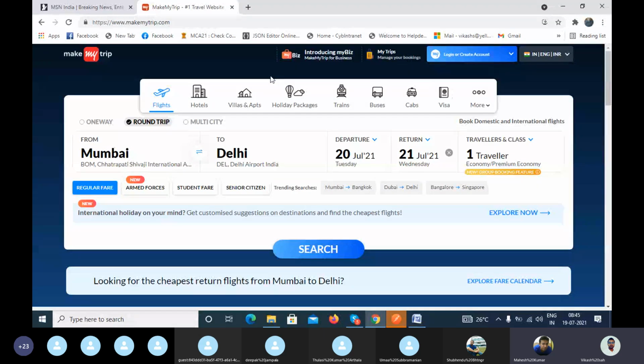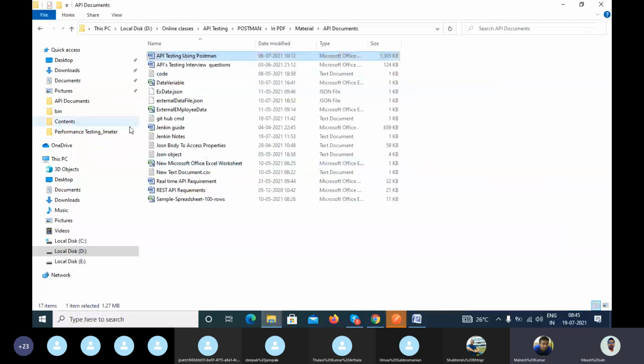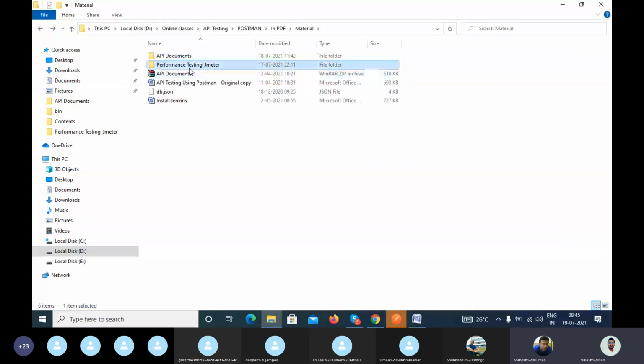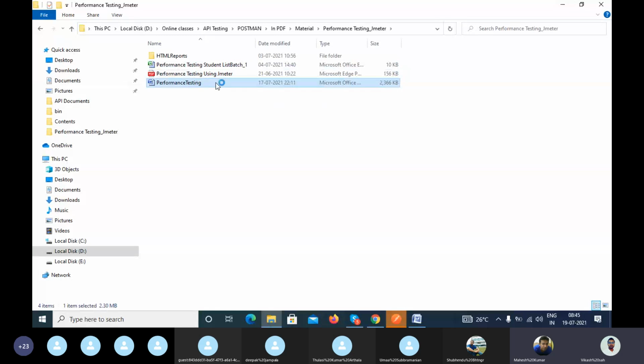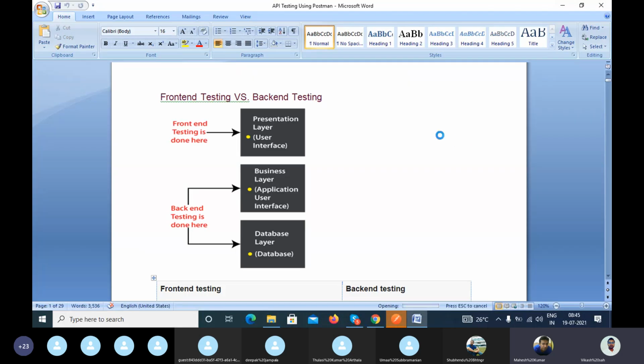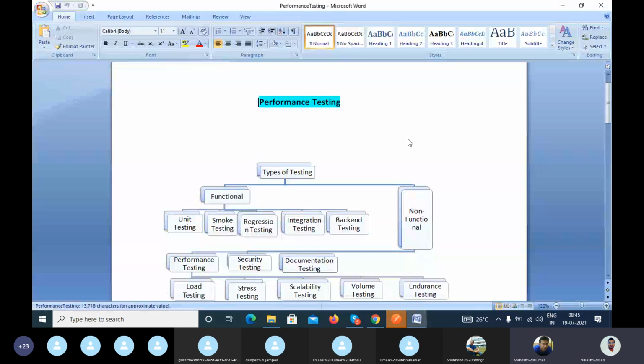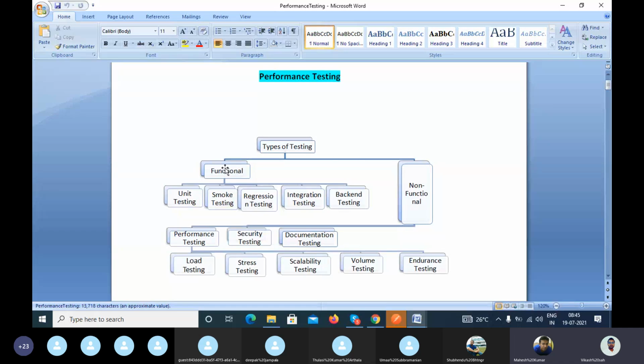In functional testing, there are multiple types: unit testing, smoke testing, regression testing, integration testing, backend testing, right?